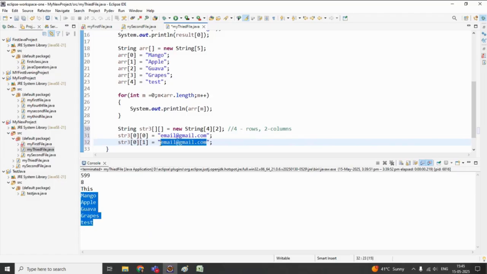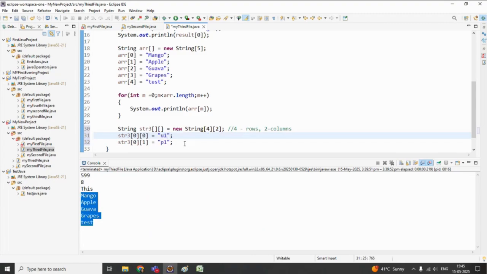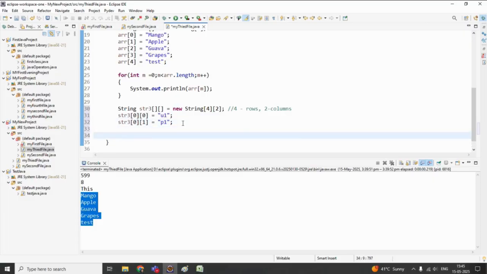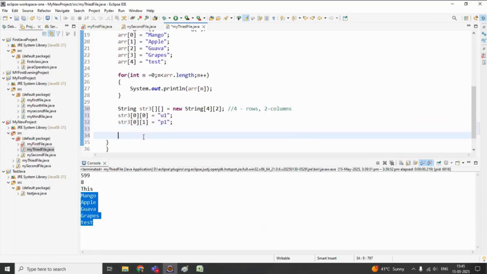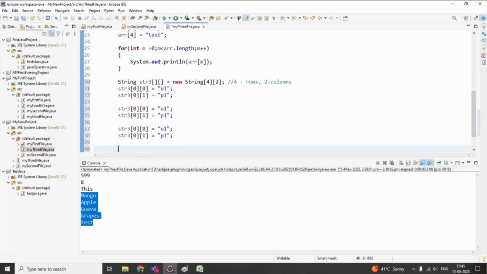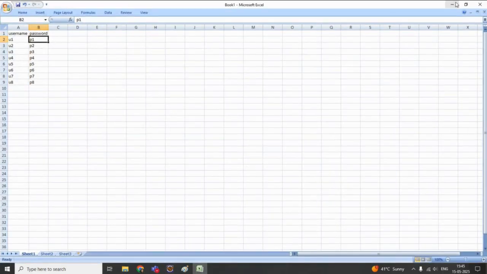The password you can say is P1, and the username you can say is U1. This is your first row. Now I have 4 rows, so similarly I can say 0, 1, 2, 3, and so on. This way it will represent this data.